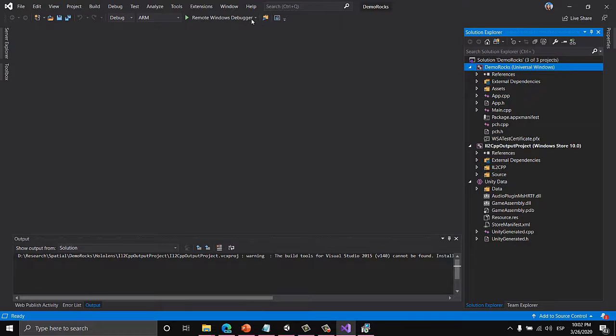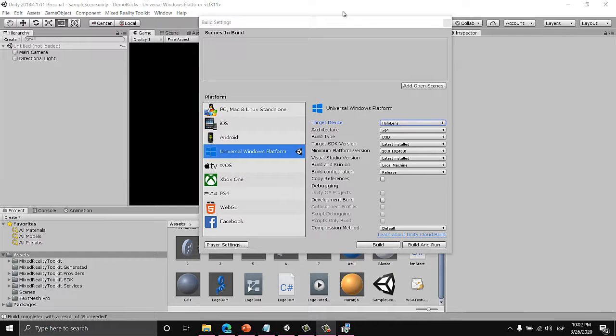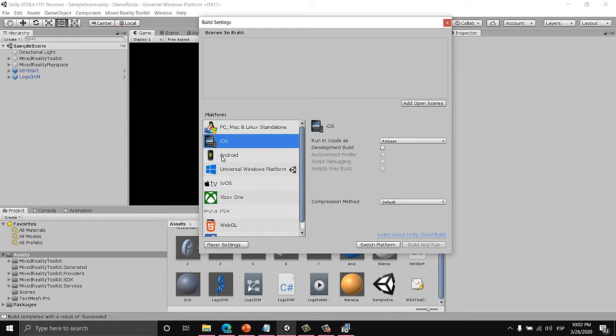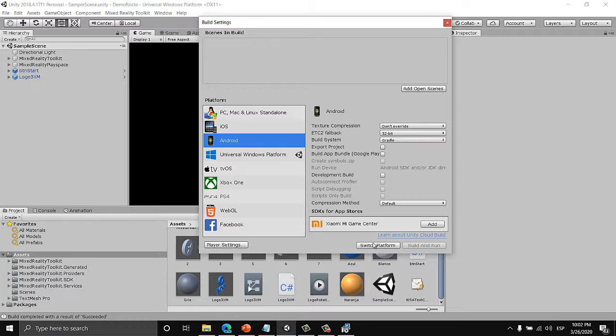If I had the emulator installed, I could debug it and test this application in our HoloLens 2 emulator, or if I had a device, I also could do it. Since I don't, I'm going to export our application to mobile so we can see exactly what we build, and also we can check how easy it is to export this application to mobile. Okay, back in Unity, I'm going to change my platform to Android.